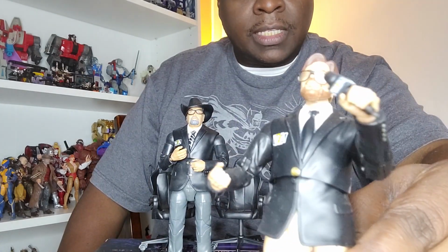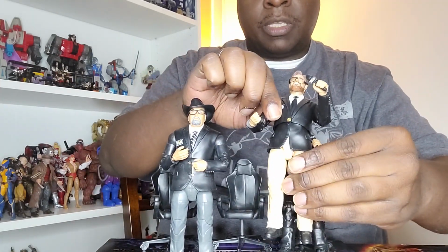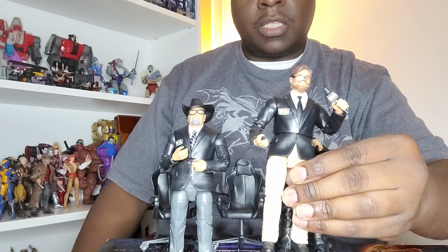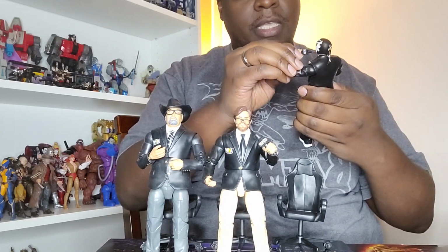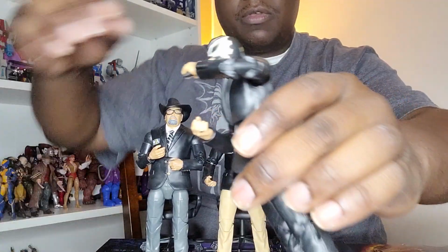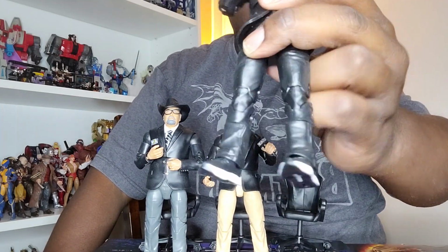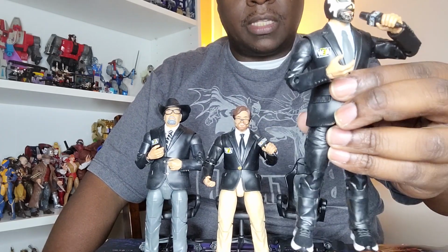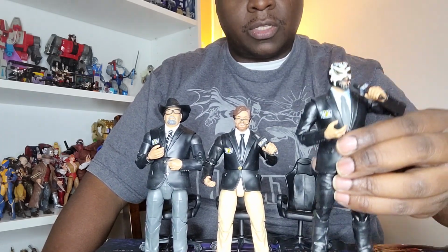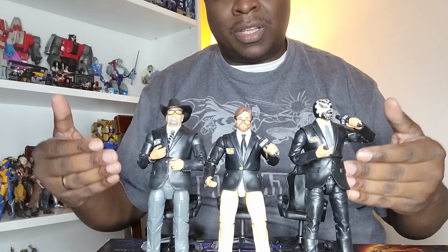Tony Schiavone, glasses, microphone, once again, jacket. And you can see where the jacket stomach is, it makes it so that he can sit down. Very articulated. Tan pants. Fantastic. Then, like I said, my favorite, Excalibur. He's a luchador commentator, AEW jacket, black pants, sneakers, AEW microphone, once again articulated in the waist, just like the other two, so that they can sit down with the jacket on, because there's nothing else there. So the AEW announcers are my number 7 figures for 2022.